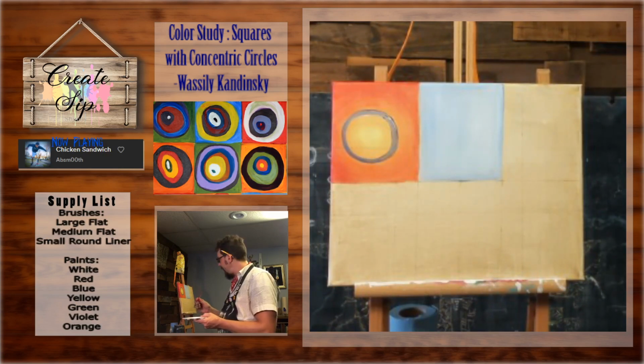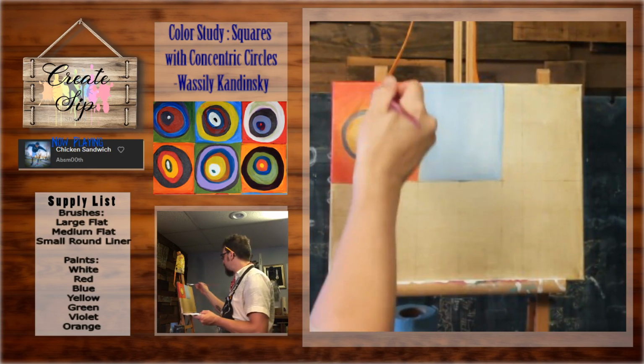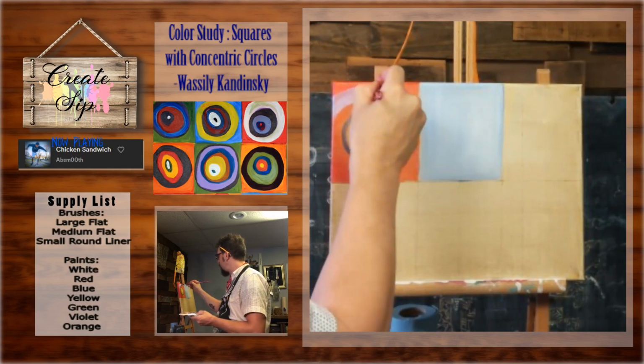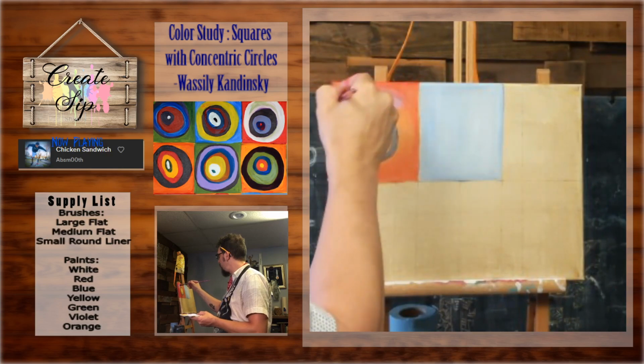So let's play in through here some more. Actually, make this purple now a little wider out to the top. I'm going to grab some white. I'm going to make kind of a lilac-y color. And if you want to change colors in through there, your red and blue make purple. So you could just put some purple in on top of our blue, mix some blue in with some red.